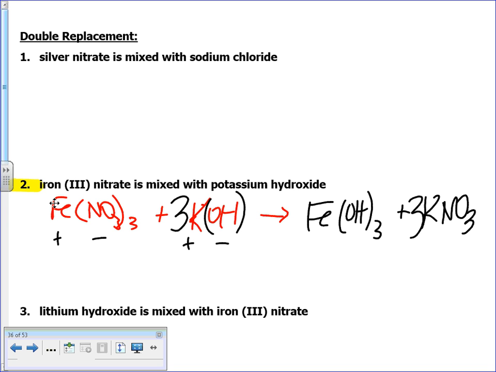Okay, so when you do double replacement, what do you have to consider? Solubility rules, right? Okay, so what do we know about hydroxides? They're insoluble. And is iron an exception? Nope, so guess what? That baby precipitates. What do we know about nitrates? All soluble, right? No exception, so we know it's aqueous.